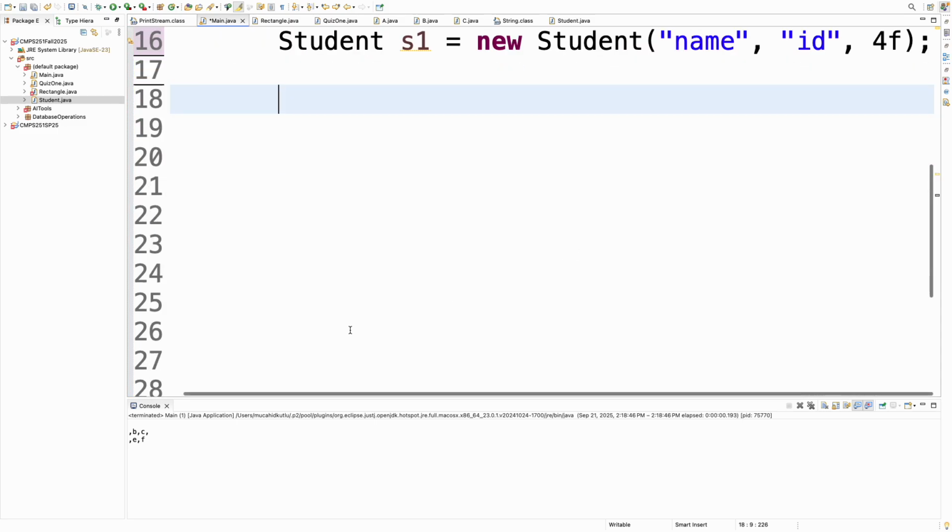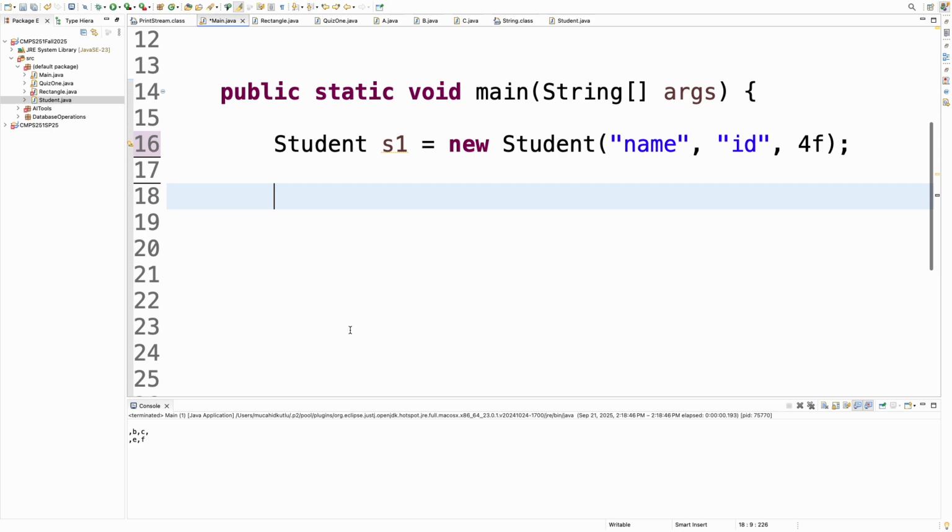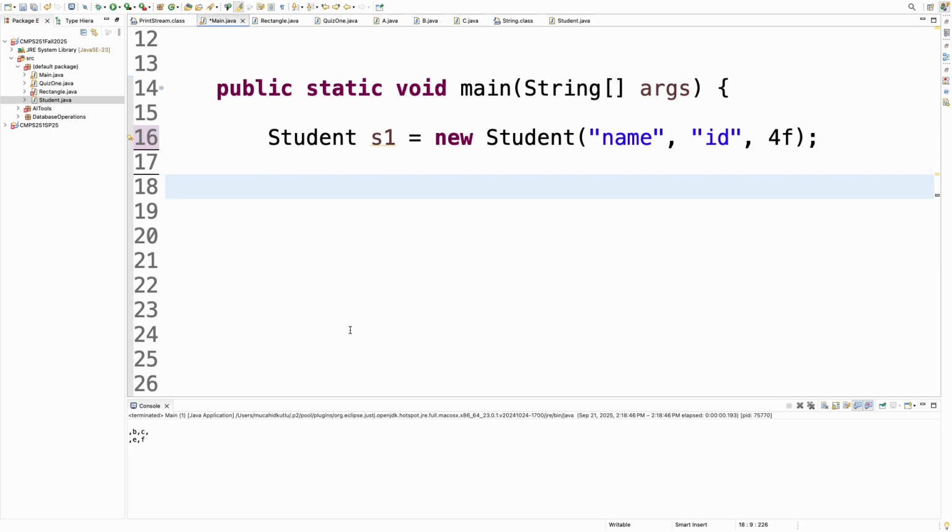Then I want to take a copy of this student, okay? So how can I do it? Well, let's say I want to create this S2 student, a clone of this S1, okay? So if I say this, the S2 is equal to S1.